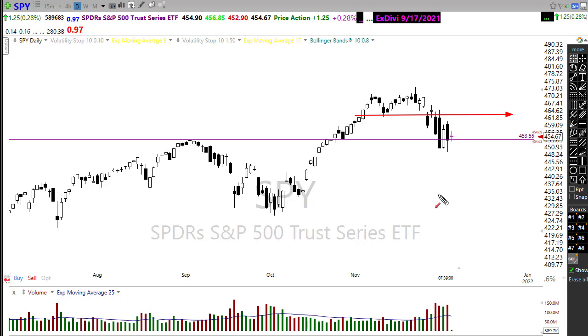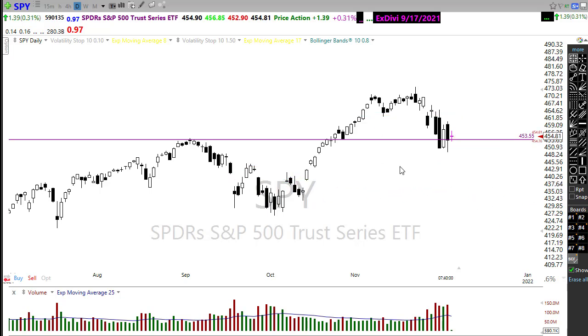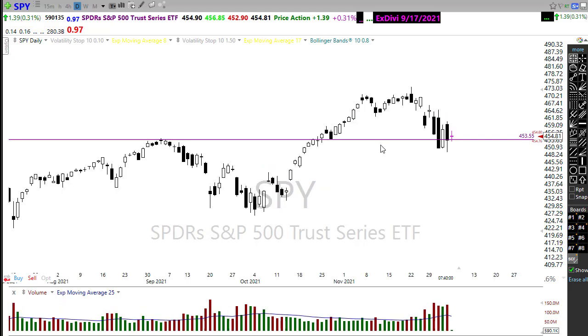And if we do see tech shares slide and we start to see that S&P 500 slip back down, testing this low, and if it were to slip past that low, then we have to start looking for the next levels of price support in the chart. And if you look right across in here, we have some price support in these areas down here, which would be a rather painful pullback if that were to occur. So keep that in mind.